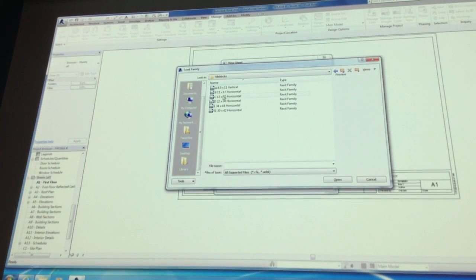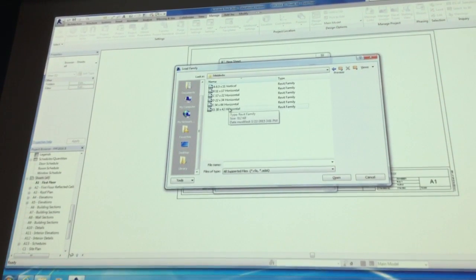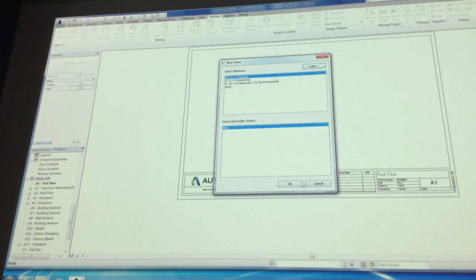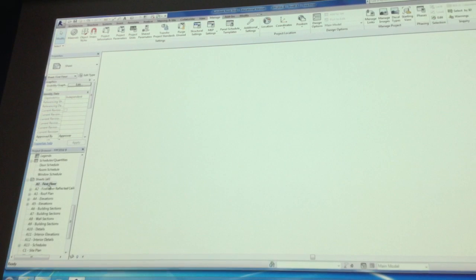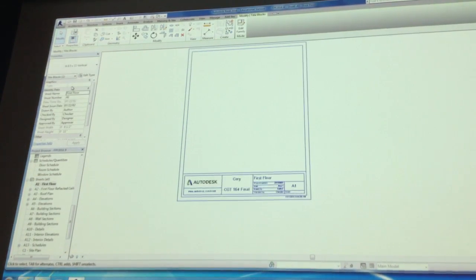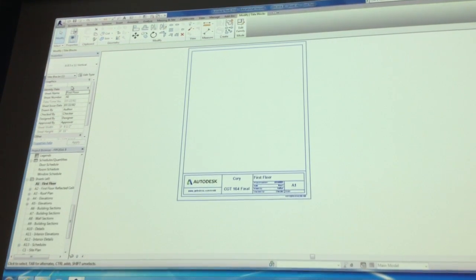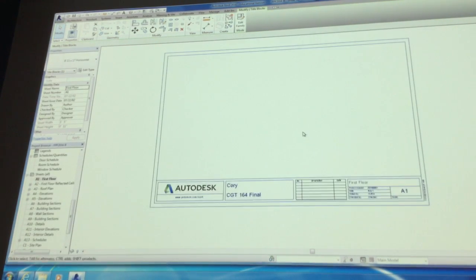You got A's there, B, C. These are all engineering based. Okay? You want A, pop it in there, hit OK, and then now we have a title block that's A. If I want to go back to the first floor, change it to A. It's a matter of picking one that I actually have a title block for. Okay? If, however, you have a floor plan, I strongly suggest you use 11 by 17. It will allow you to get the biggest scale on it and view it as clear as possible.